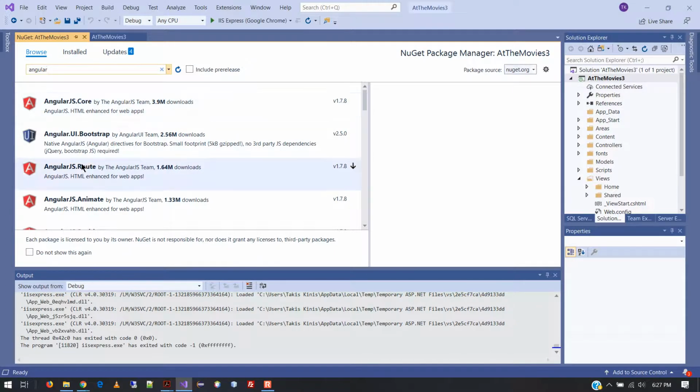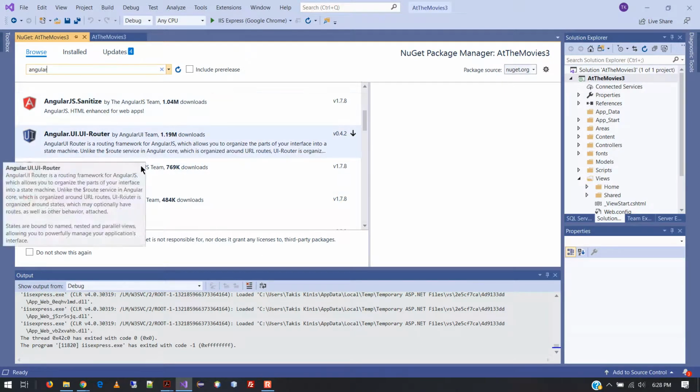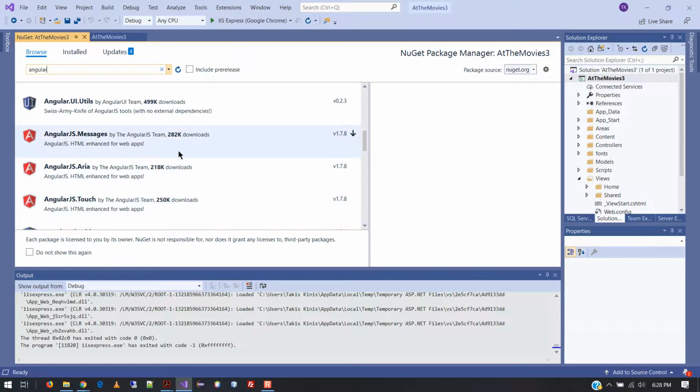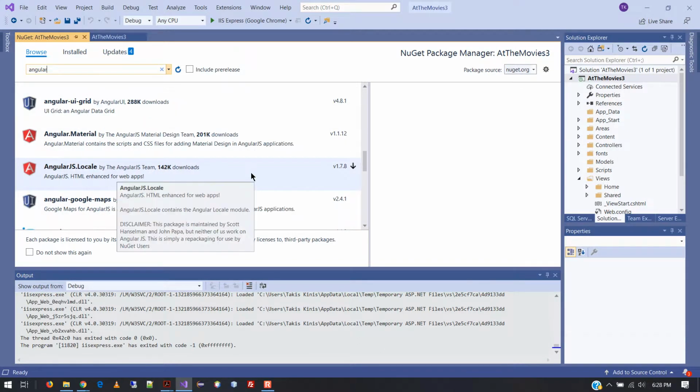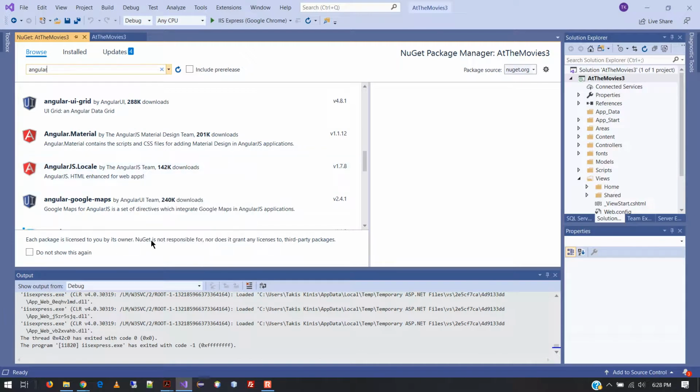But you notice that they also have an Angular User Interface Bootstrap tool. Interesting. I wonder what that does. And then there's a routing tool, an animation tool. You can sanitize, another router, some resources, some cookies, utilities. You guys getting the idea here that this is a very robust interface. And then as you start getting down to some of these other ones, Angular Google Maps.